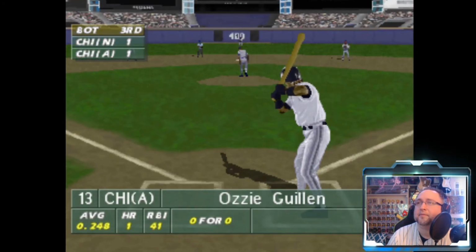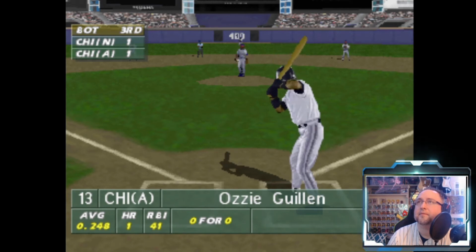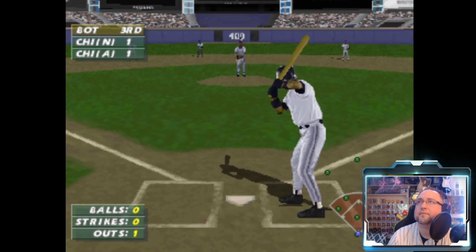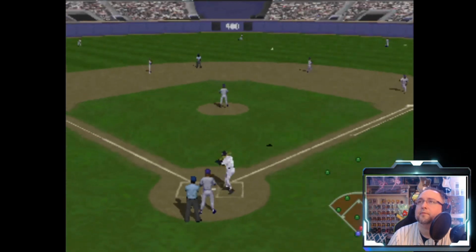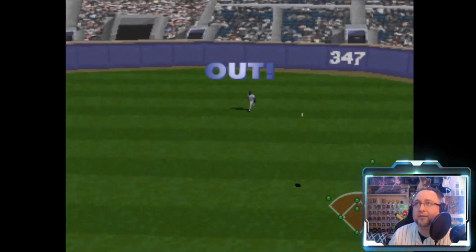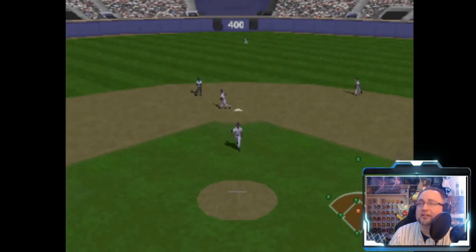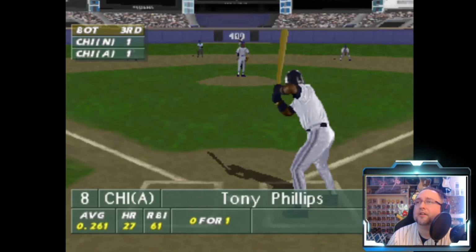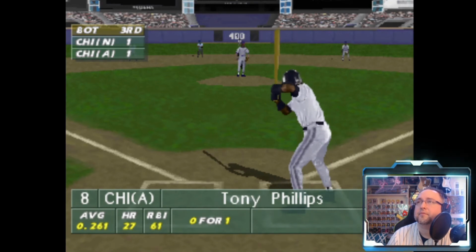Now batting, Ozzie Guillen. Deep fly ball to right field. I hit it. But timing in this is just weird, and I know it's all based on where your little dude is at. Now batting, Tony Phillips.